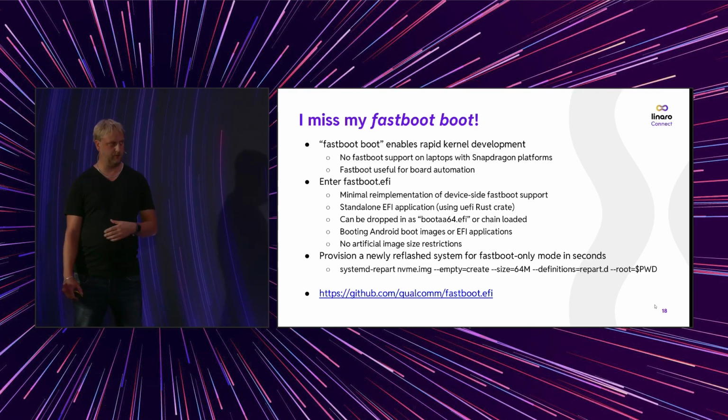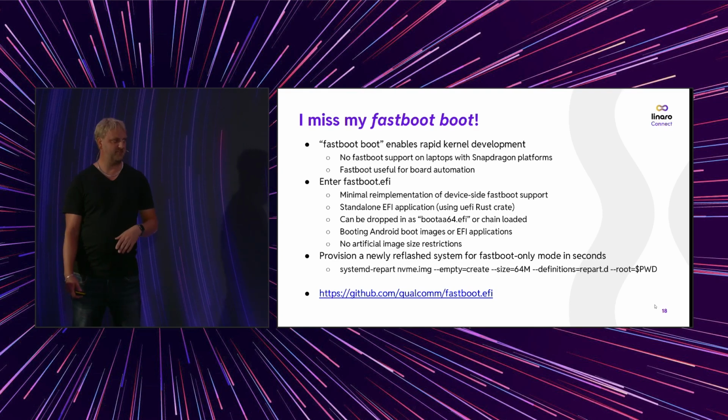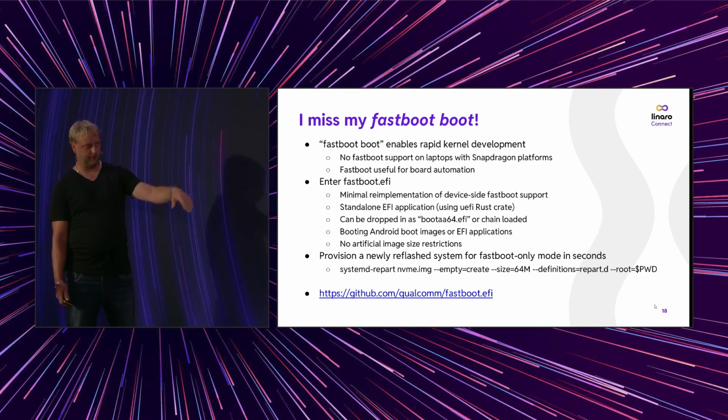If you have a newly provisioned system with all the non-Linux side flashed, what I do is I use systemd-repart to generate an NVMe image or a UFS image containing fastboot.efi as my BOOTAA64, and then I just flash that at sector 0 and forward on my device. When I power on, it goes straight into fastboot. So that allows me to get from 0 to a fastboot boot system in seconds. And the code is available there as well.